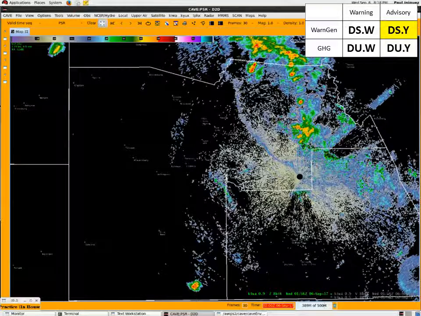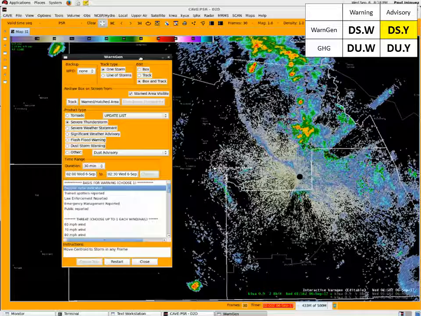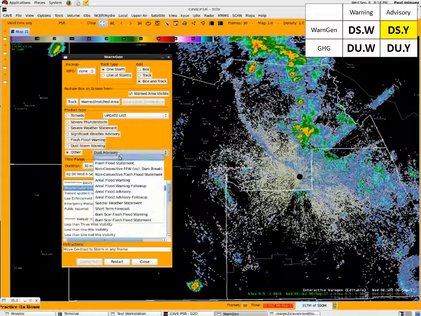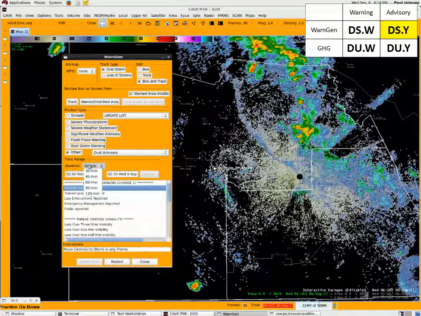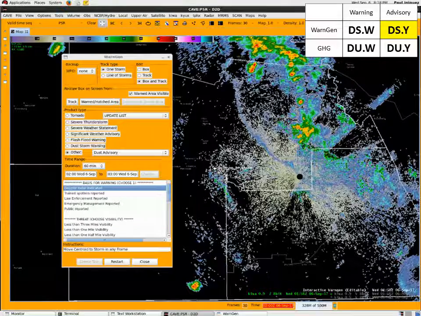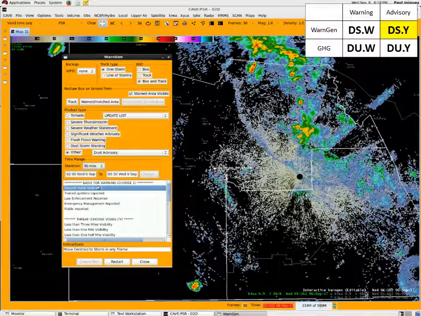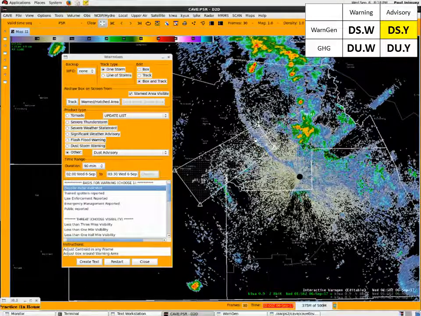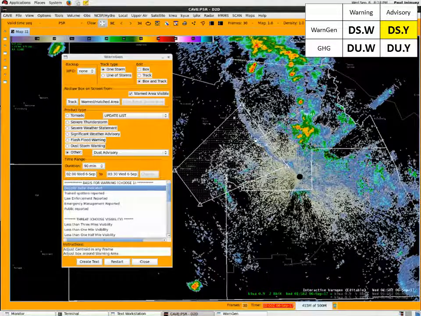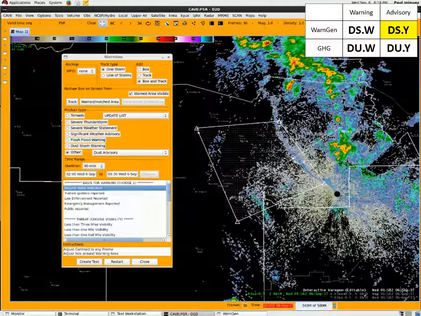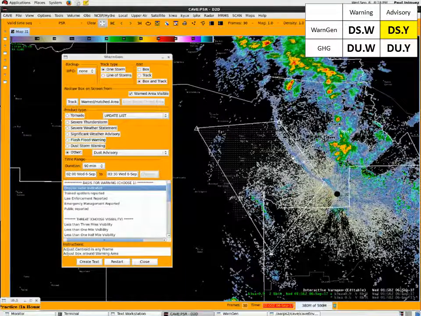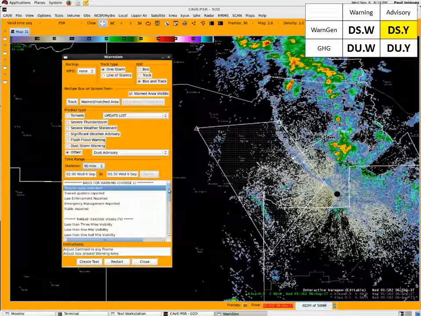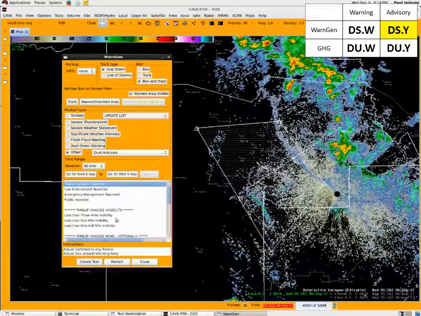Once again, pretty much all the same steps, going through WarnGen, selecting Dust Advisory from the drop-down, selecting the proper duration, adjusting the location and the polygon, and all the bullets as desired.